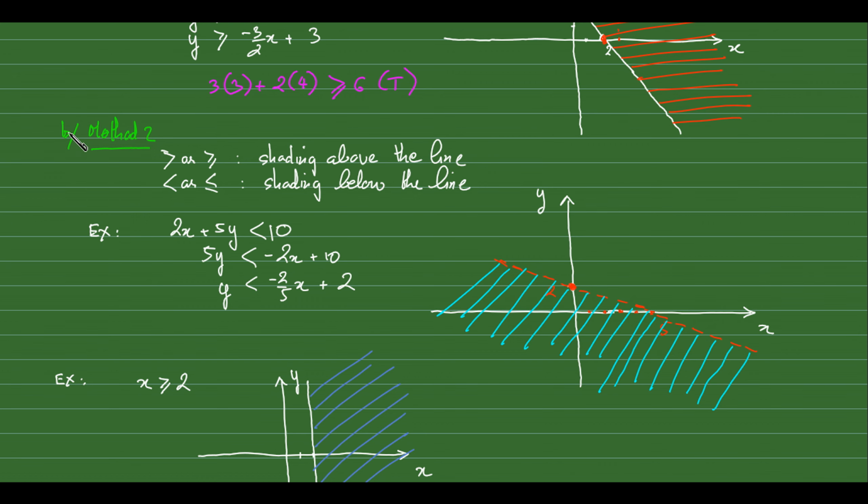Especially every time you divide by negative one, you flip the direction. If you don't divide by a negative number and the direction will be the same as the original direction, then this is good. But if you divide by negative one, you multiply by negative one, and you change the direction, you have to be careful. So you've got to be careful with this method, okay?